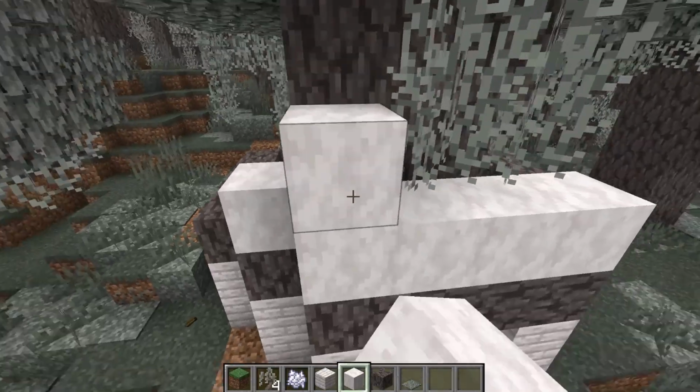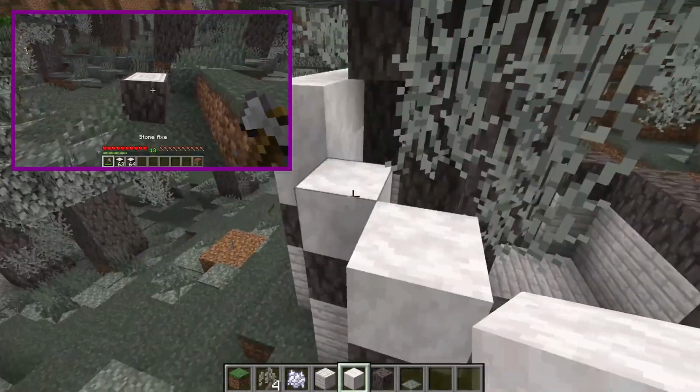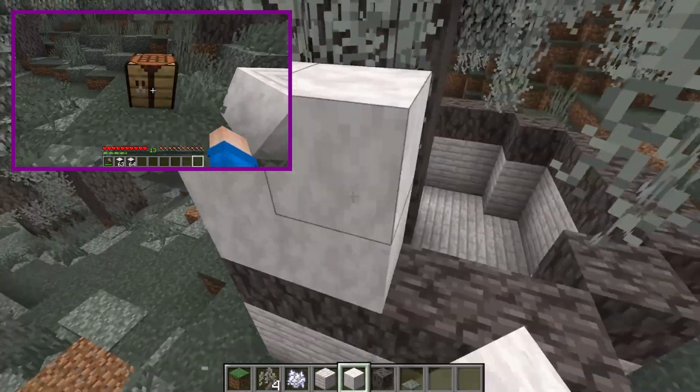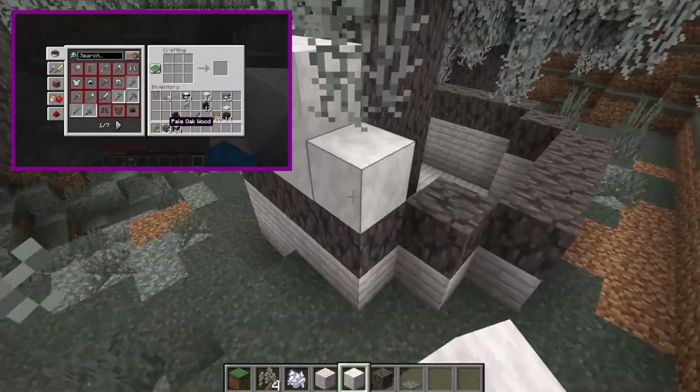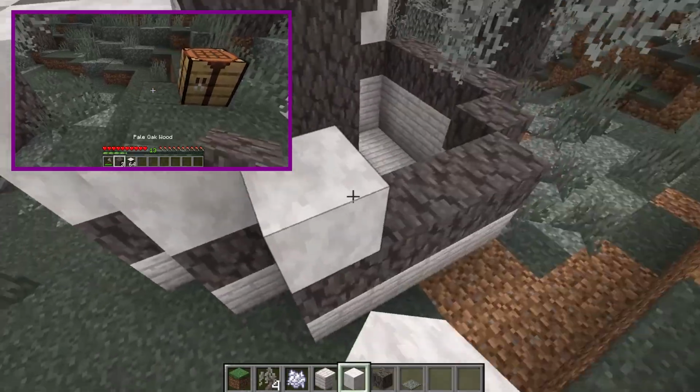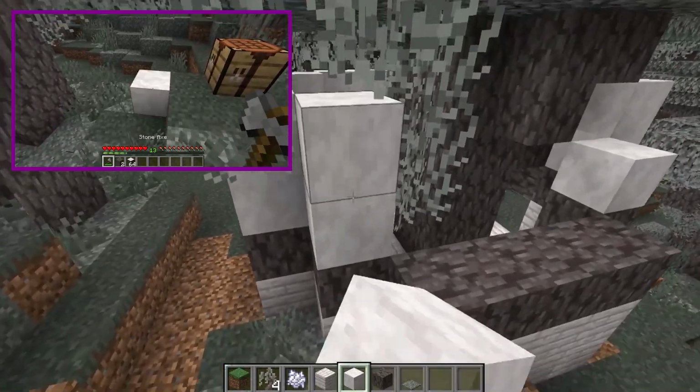Now I'm going to use striped pale oak wood to build the next floor. To make those in survival mode, you right click on them with the axe. On the crafting table, if you put 4 pale oak logs, you can turn that into pale oak. Then right-click that with the axe and you make striped pale oak wood. But in creative mode, you just select the block you fancy.